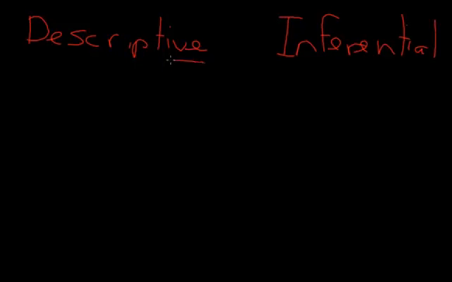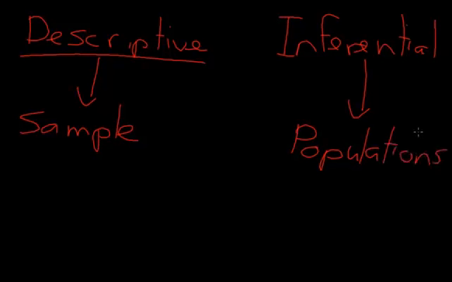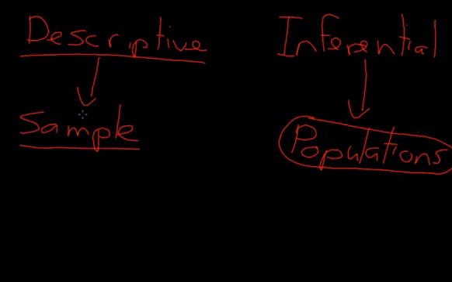Now, today we're going to talk about descriptive, but just to be clear of the differences, descriptive statistics are all about looking at a sample or a group of individuals, in our case, or a collection of data, whereas inferential is the way in which we take a sample to give us an indication of the total population effect. So we will talk about this in a separate video later. Today we are going to talk about samples and descriptive statistics.